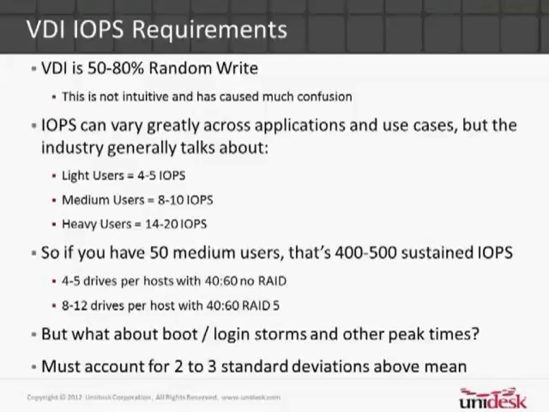What about boot and login storms? Well, of course, if you have those, that'll make those numbers even higher. So you have to factor in, how can I get some instantaneous headroom on top of that average? And in reality, you really need to look at, if I can take my mean, what are my standard deviations from that? I probably need to be able to burst to 2 to 3 standard deviations above that. It's a little technical. I actually have a reference for you to help in your mind figure out how to calculate that in the future.